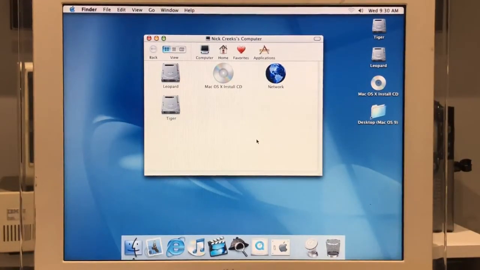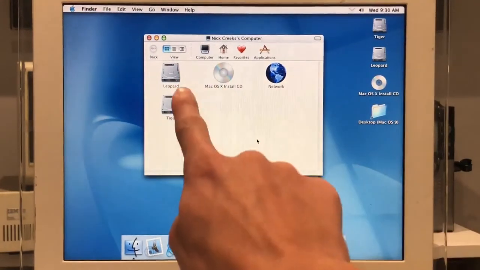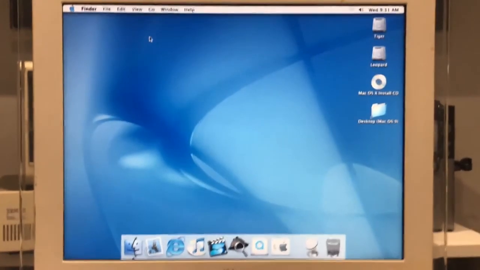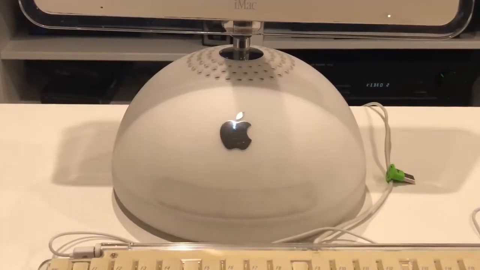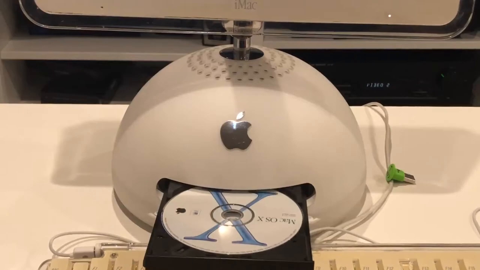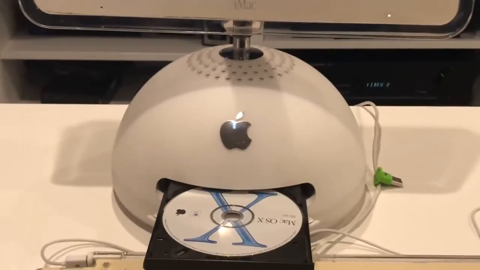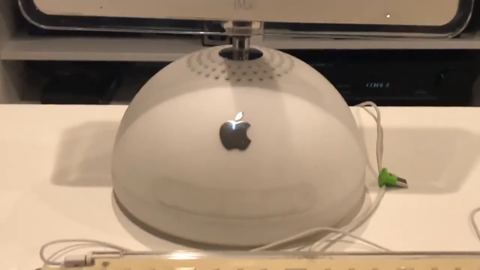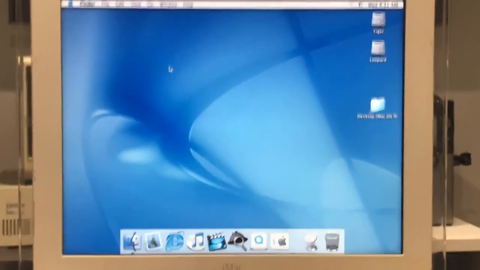Alright, here we are at the desktop. Well, this is actually interesting. I like the old computer logo up here. So yeah, this disk is still named Tiger. So what I'm going to do is hit the eject. That actually hit this keyboard. Anyways, here's our disk, nice and toasty, to the side. Yeah, so here we are on the main desktop.